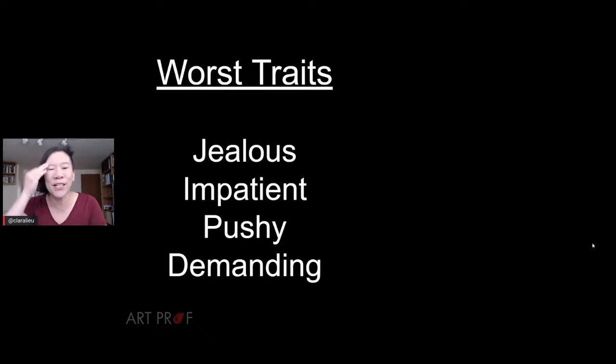And also, what's funny about this is depending on how you look at it, there are certain traits which could be bad or good. It just depends on how you go about it. I am totally guilty of the jealousy thing. I am the most impatient person on the planet. I can be pushy because I'm impatient. I mean, a lot of these worst traits are related. And I am demanding. Although, I don't know, I reel it in a little bit for my staff because they would leave in a heartbeat if I was as demanding as I actually wanted to be.